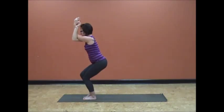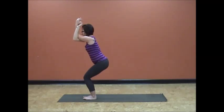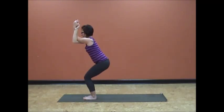Exhale up into chair pose. Sit back into your hips and heels without arching the lower back. Feel the pelvic floor, ignite the lower deep core. You should feel your lower back spread out.